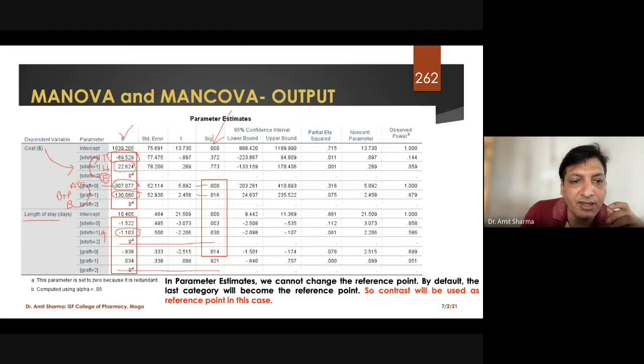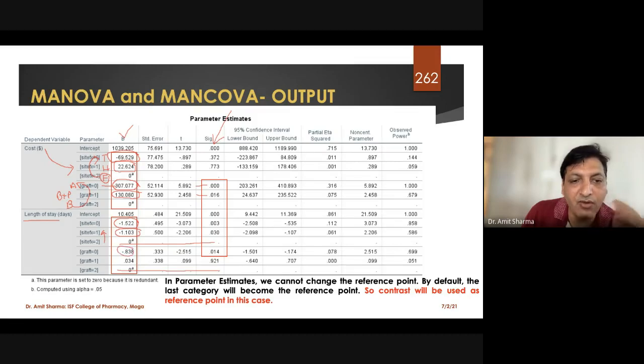And if a person is having a fracture of tibia instead of femur, then he has to spend minus 1.15 days. Here you can see we have got all negative results. That means whatever the last category is, instead of that the patient has to spend fewer days. Here also we have got a negative.